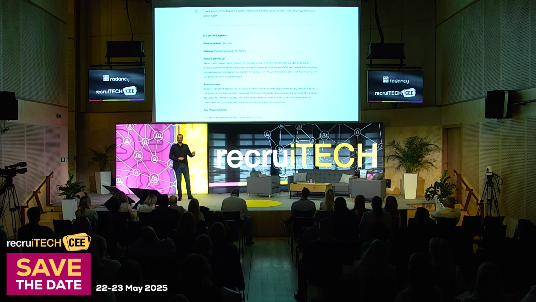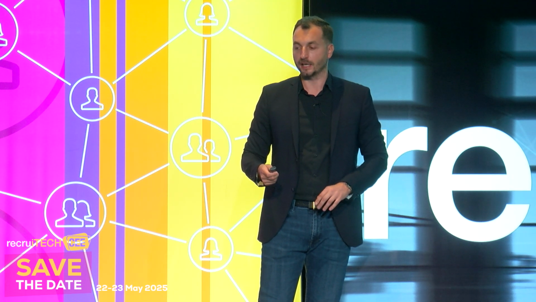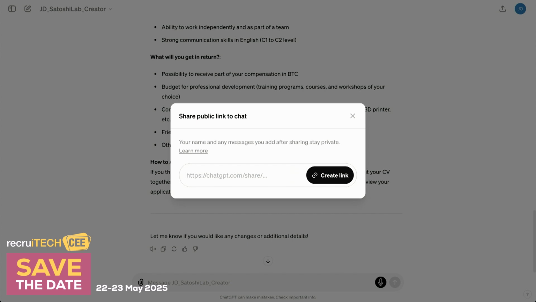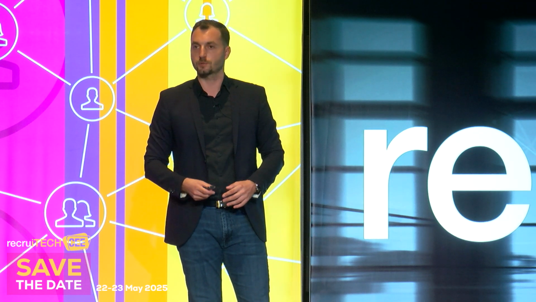job description, which is in the language of all other Satoshi Labs job roles. The nice thing about this is that this GPT, which you create in your GPT, you can easily share with your colleagues. So for example, you can share it with your colleagues in your company, and they can just simply use it. Anybody else can be using it and creating job descriptions, and you will all be creating the job descriptions in the same style.